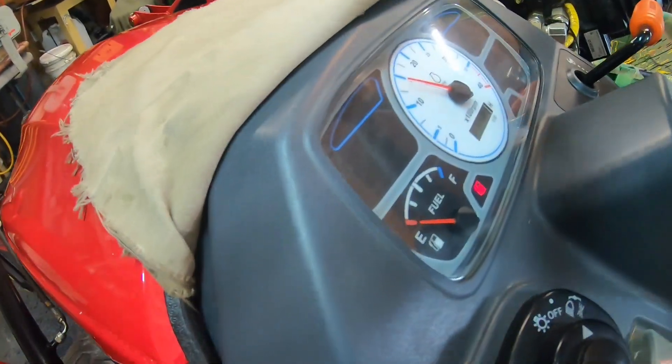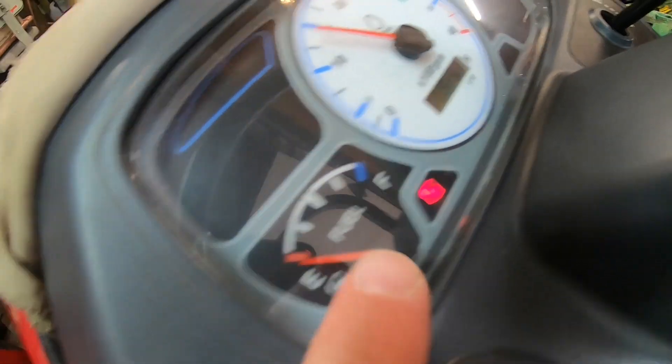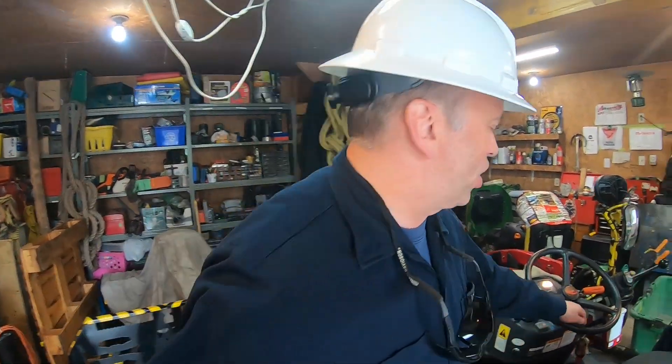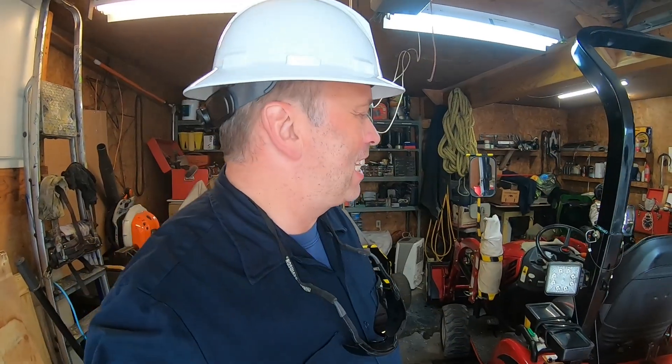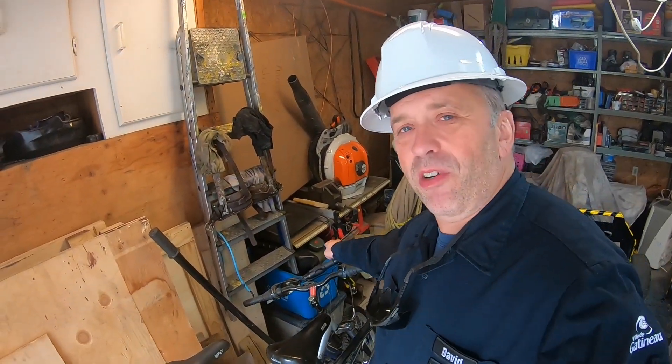As you can see, the fuel indicator is very low here. I turned the key and the light just turned on. I'm going to stay like this because my diesel — my jerry can of diesel — is right there, and I'm going to get the fuel and come back and talk about the importance of having fresh diesel.